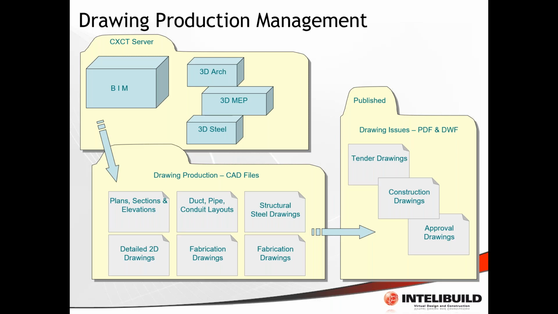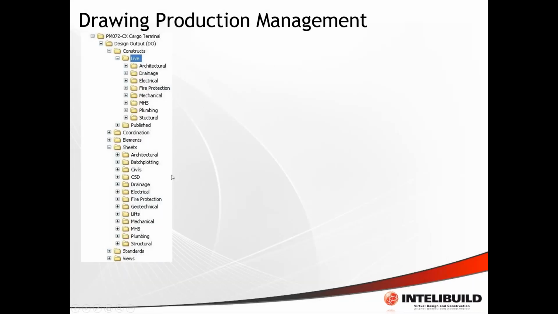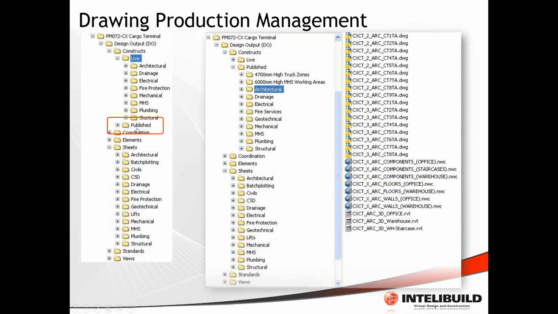All of those standards are based on one simple principle, that you have a server. In our case, it was actually a local area network, not a cloud, but now it's all gone to the cloud. You have a server where you have working information, in our case drawing production information, and you have published information, which is information that's shared. The same principle applies today as it did when we did our project. It's on a server, it's shared between the design teams, and then it's published when it's approved. We were publishing PDFs and DWGs. We were using a structured folder structure. Now, this is quite a basic folder structure, but you can see we had a live working environment and a published environment, which is what the current standards all require.